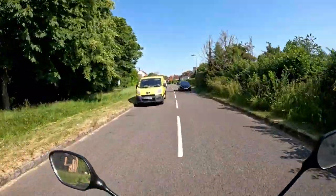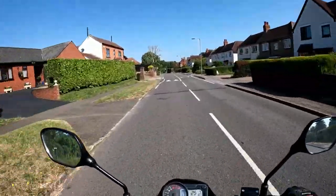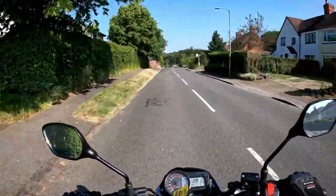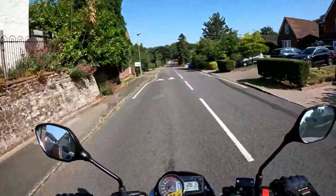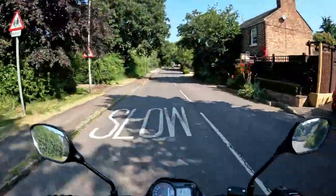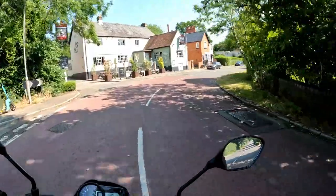Hey, best thing I can get through there, filter, mate. It's called filtering. Bell end. Some people just can't judge distance. Could have got a double decker bus through there. Some people don't realise the idea of motorcycles can filter. If you can get through the gap, go for it. How are you going to do it in London traffic, you numpty? Watching that car coming in from the left.